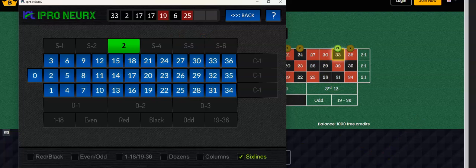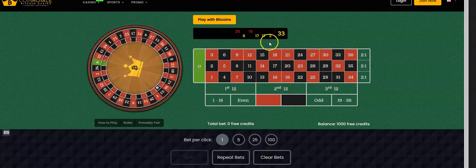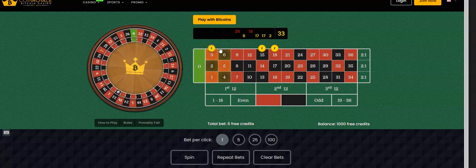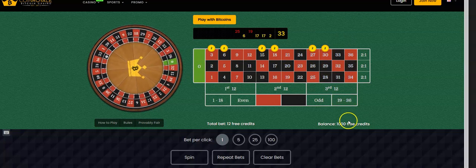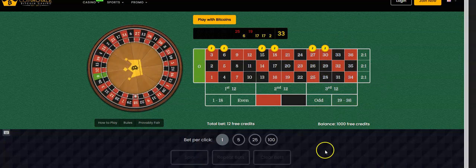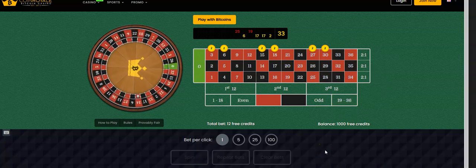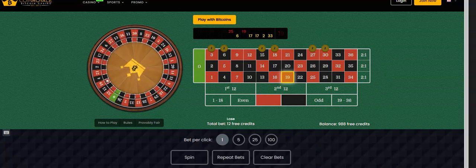Okay, so now it says 15 and 18. So I'm going to go 2 on 15, 2 on 18, which happens to be in the first 2 streets of that dozen. And the same thing here, and the same thing here. Once I get to 1,010, I'm out. And I've only been playing for, what, a minute and a half? Okay, so I happen to have a miss.